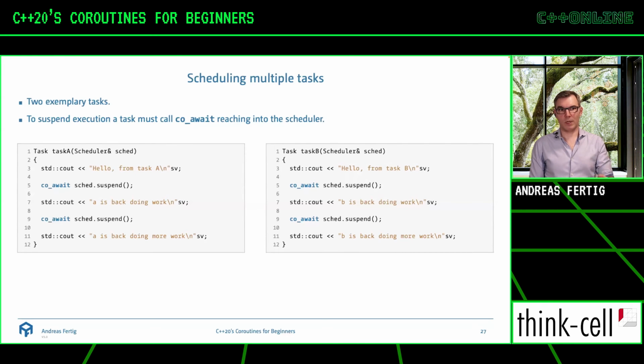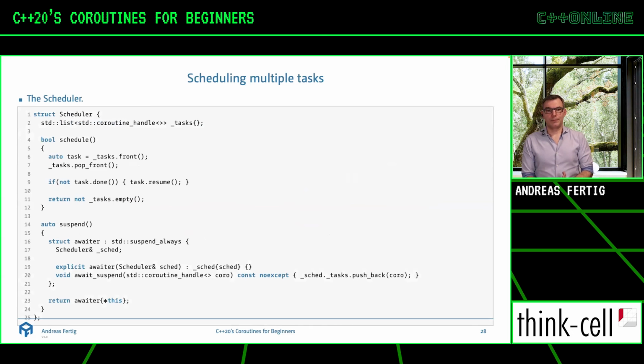on the scheduler calling a member function suspend. Okay, so this is how they suspend and give the other one a chance to continue processing. And they do this 3 times, and after that, everything is finished. Think of, instead of couting, you might read something from the network, a file, or something like that, and you pause because there's a stall and you give up to the other side.